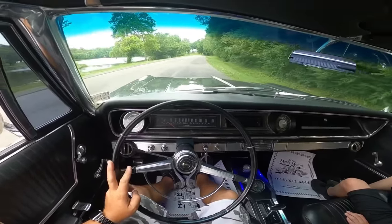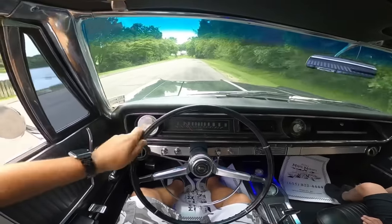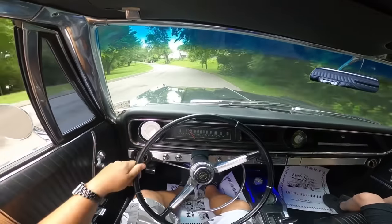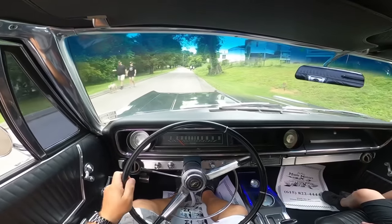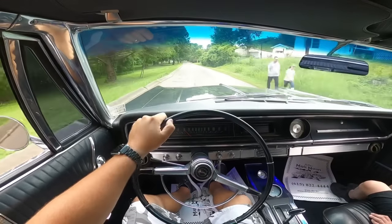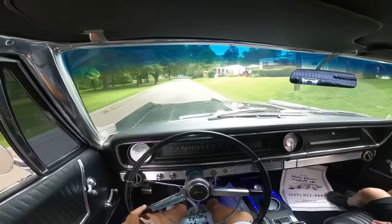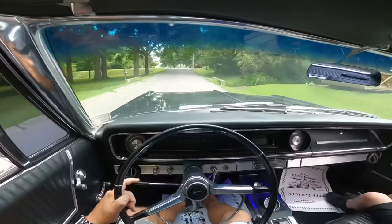So far, this is a really good test drive. It feels great outside today. We got to go by the lake. This thing's definitely got a shift kit. We'll get into it here in a minute. Running much better. I haven't had any issues out of the carburetor since we ran it around the block. That's all it needed to be driven. Sometimes that's all it takes. Sometimes you don't get that lucky.